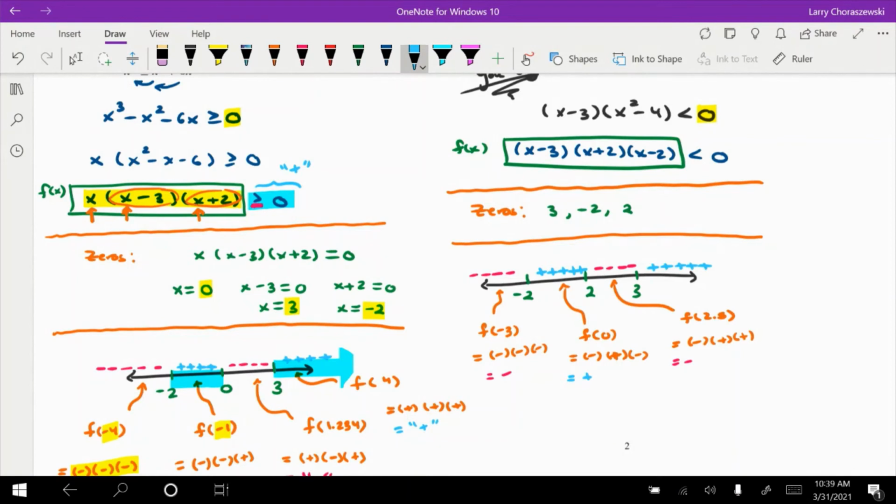Now, which of these we want to keep is based on our inequality symbol. If you look, we want f of x to be less than 0. The kinds of numbers that are less than 0 are those that are negative. So we're going to want to keep these negative sections of the number line this time. The first section is from -infinity to -2. There's no bar underneath the inequality symbol, so parentheses, then union 2, 3, parentheses on each of those.